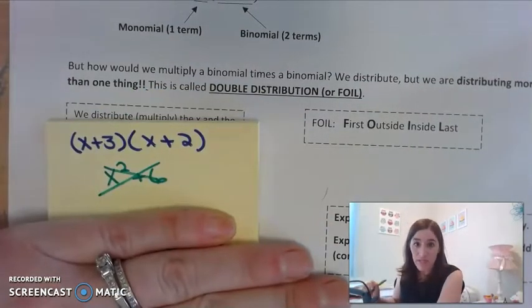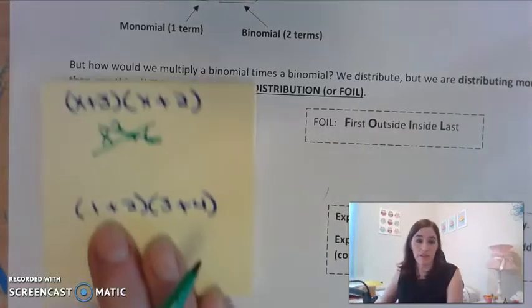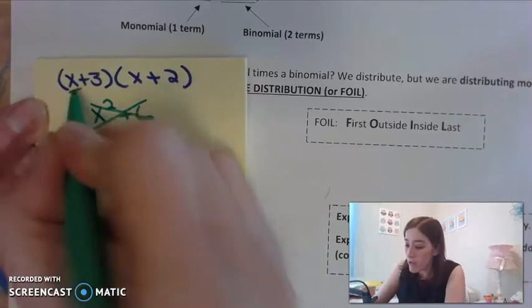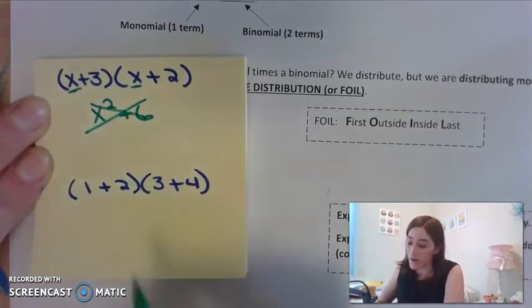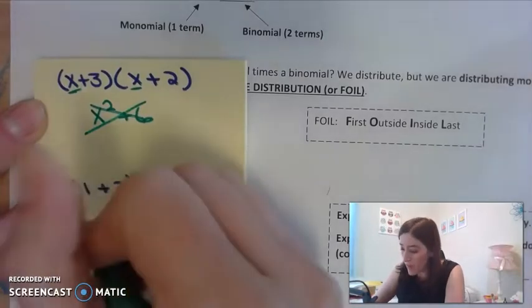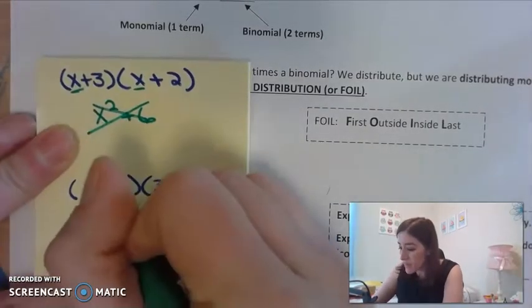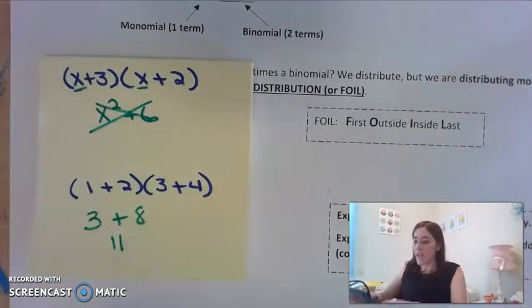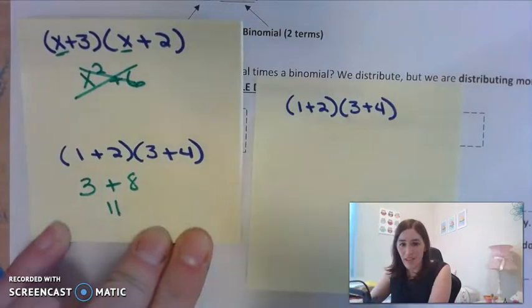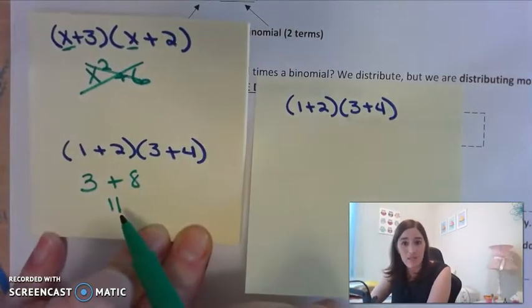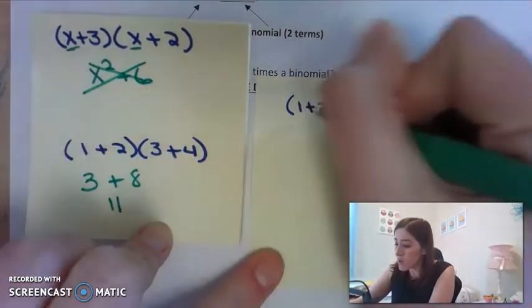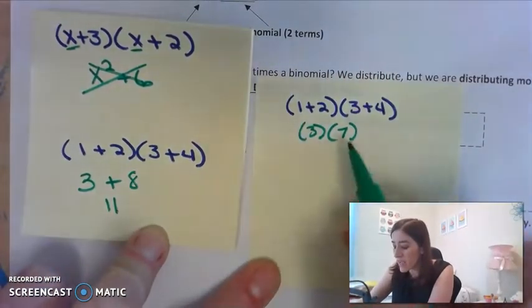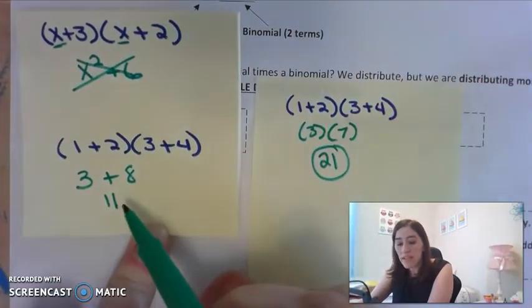And the easiest way for me to explain what's missing is with regular numbers. Okay, so let's just say that I followed the same thing that I did up here. Multiply the first two together and the last two together. So 1 times 3, if I multiply that, I've got 3. 2 times 4, that gives me a positive 8, and I end up with 11. But if we actually followed PEMDAS, you would see that the answer to this problem is not 11. I'm missing a lot of information because 1 plus 2 gives me 3, and 3 plus 4 gives me 7, and 3 times 7 is 21. So that's why this doesn't work.